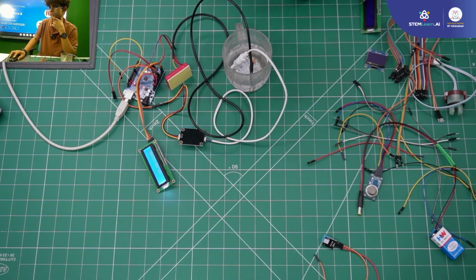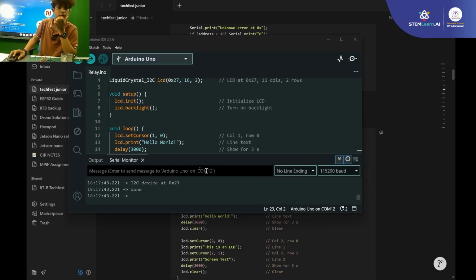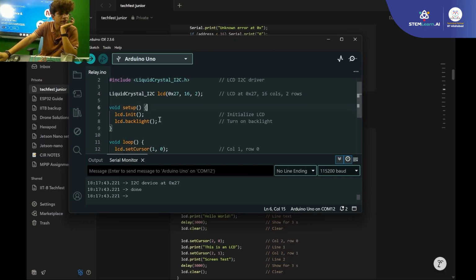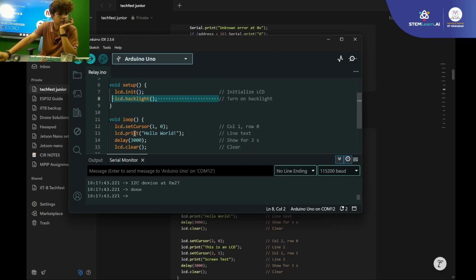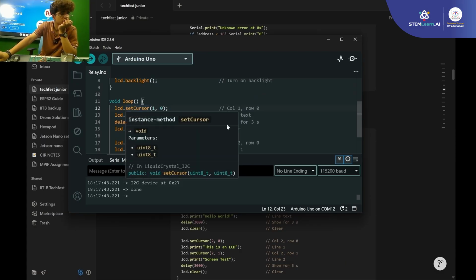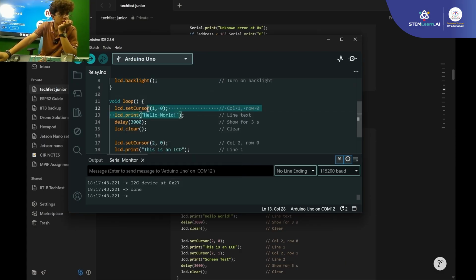Let's see what's happening in the code. Here we are including the libraries for this I2C display, Wire.h and LiquidCrystal. We are declaring the address and the number of rows and columns in our display, initializing our LCD, turning on the backlight. Then we are setting column 1 and row 0 for our print of Hello world.